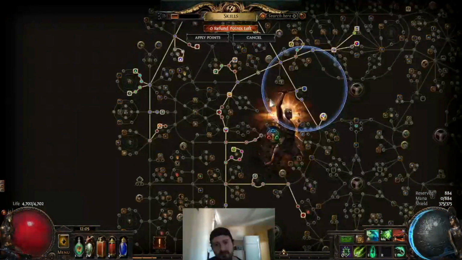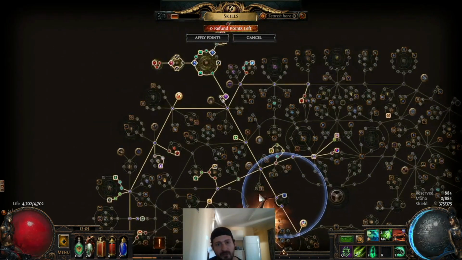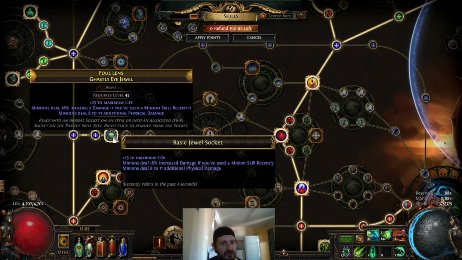Now, for the actual jewels that we're using in all of the nodes where we can fit jewels, aside from clusters, we sort of want to use these Ghastly Eyes with 18% increased damage if you've used a minion skill recently, and then any physical damage, crit or cold damage, flat minion cold damage that you can get.